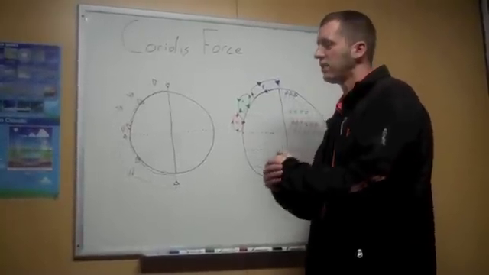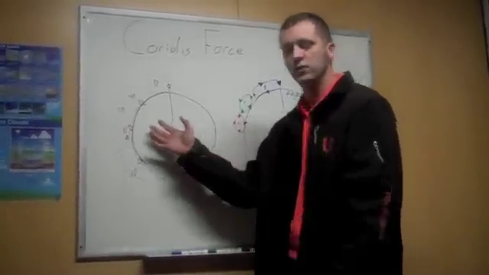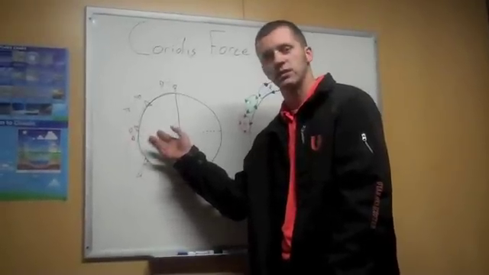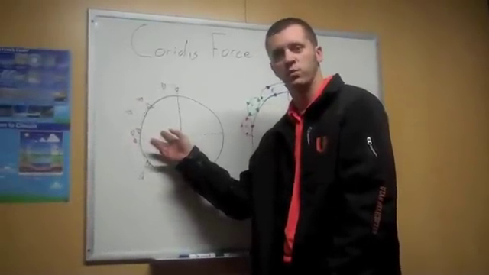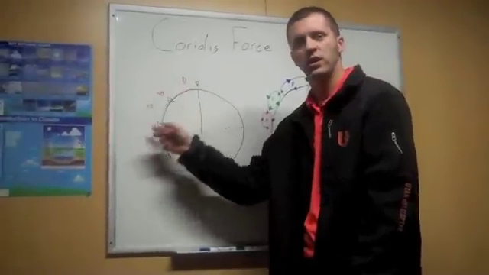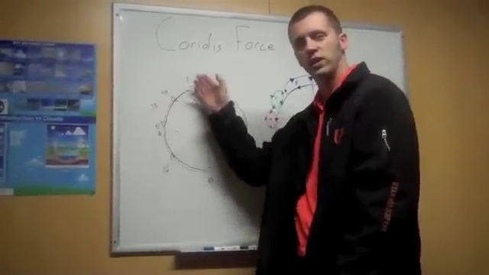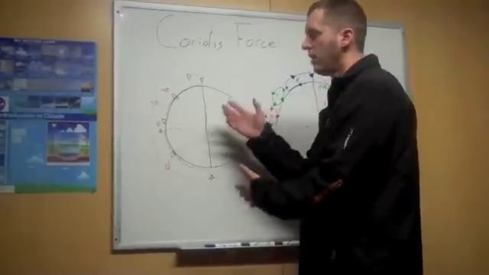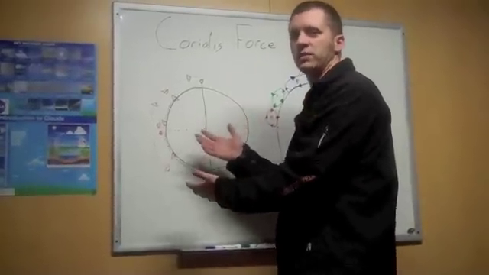The basic theory is, as things warm up at the center here, because this is the closest point to the earth, it's the hottest point of the earth, it would naturally want to warm up and circulate, cooling and coming back down. The problem is, that's on a stationary object.